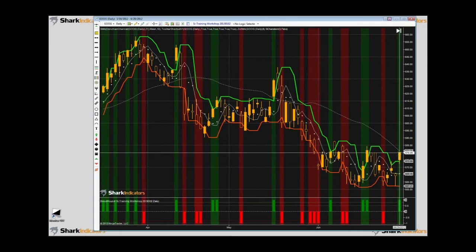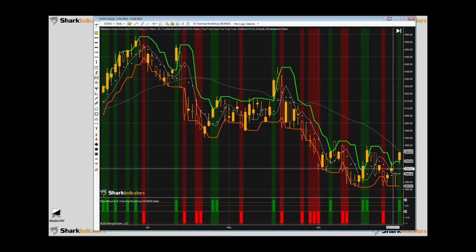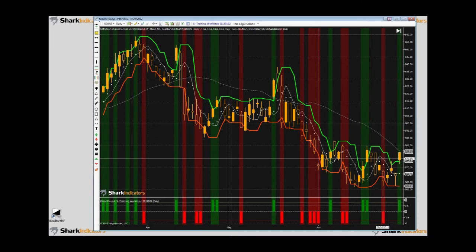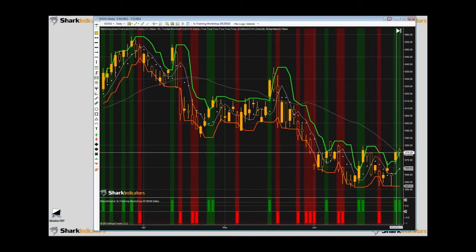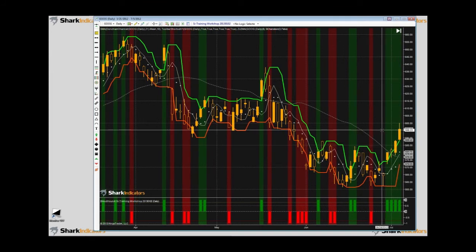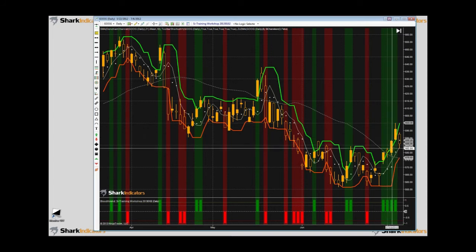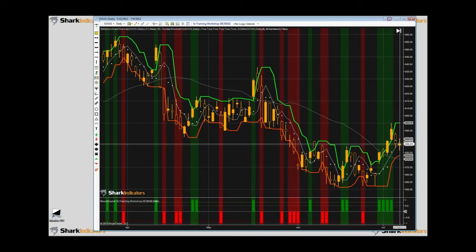Now the closing price is up here. Hopefully you guys can see my cursor, and it broke up above the green band, or the high of the previous 2 bars. And the closing price keeps breaking above the previous high. One more time, and there. So the closing price is up here at 592, right in the middle between the high and the low, so no signal. The close is still between the high and the low, no signal.